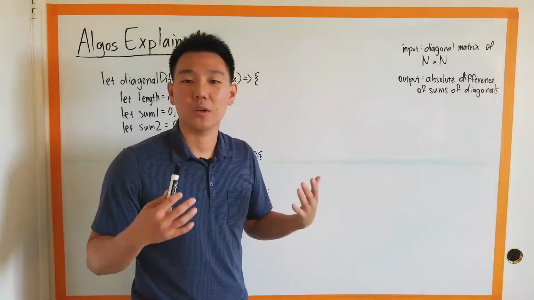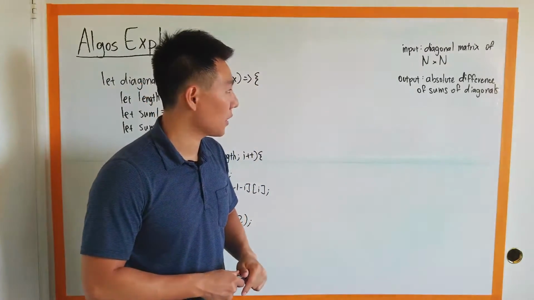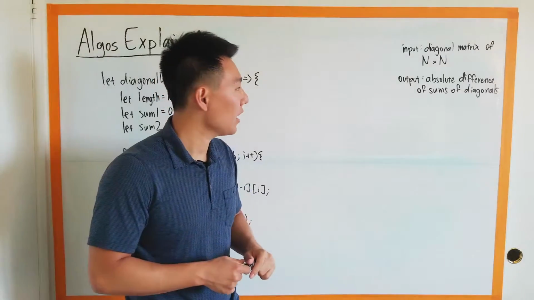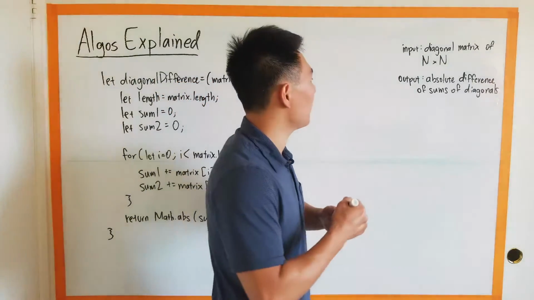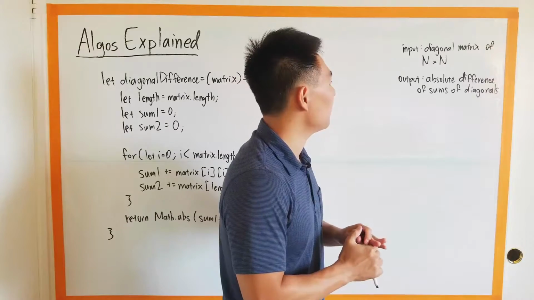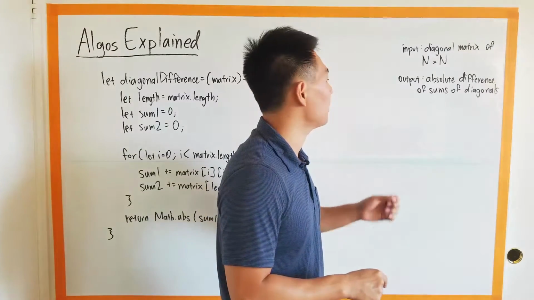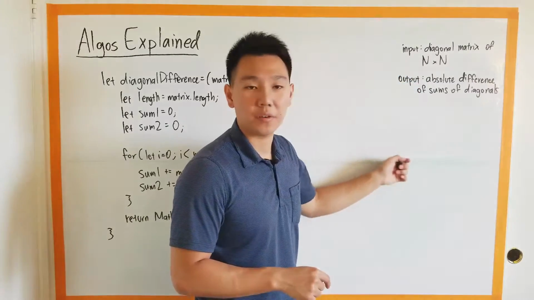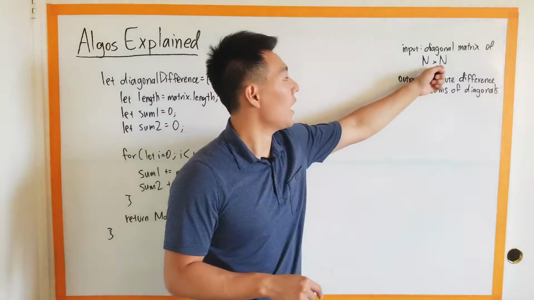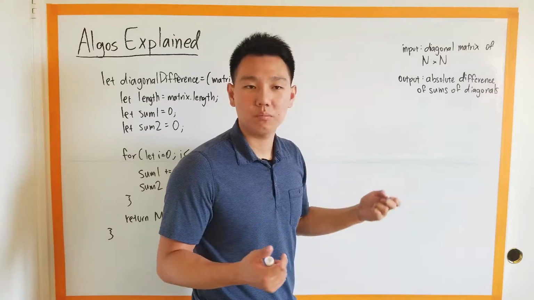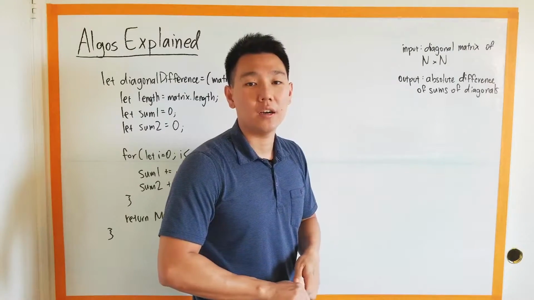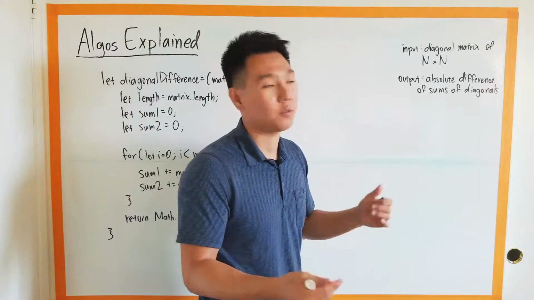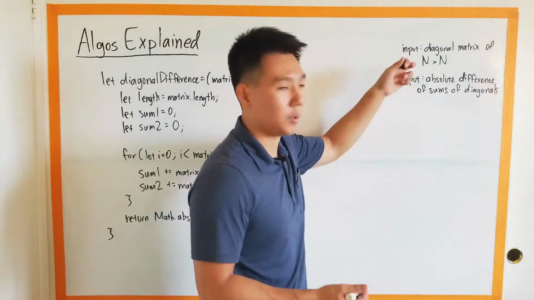And so you might ask, okay, what does a matrix look like? If you're given a problem like this, hopefully you already know what a matrix looks like. But in case you don't, here it is. A matrix is pretty much an array of arrays. Depending on if it's n by n, it'll be a perfect square. If it's like n by m, then whoever's giving you the question is assuming you understand that it doesn't have to be a perfect square. So it could be a rectangle. In our situation, it's a perfect square.